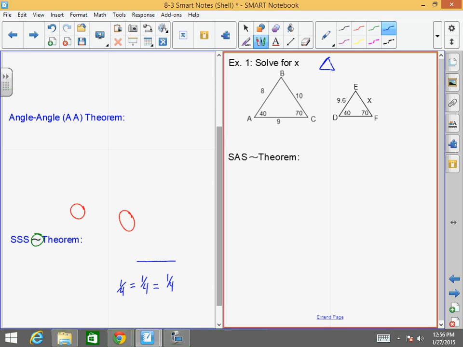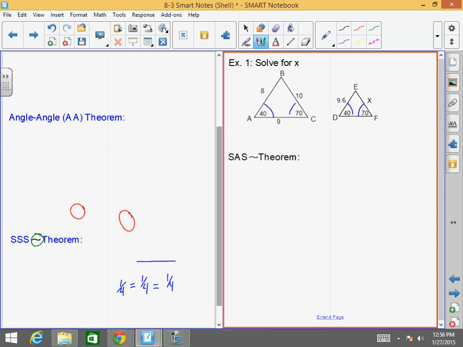Very, very good. Look at the big brains on my boys. Good job. My class just astonished me. That's why I love them so much. They just said, Mr. Morrow, you know that this is similar because of angle, angle. And you know what? They are absolutely right. So I don't have to say that this is similar anymore because of angle, angle. Very good. So we know that they're similar.